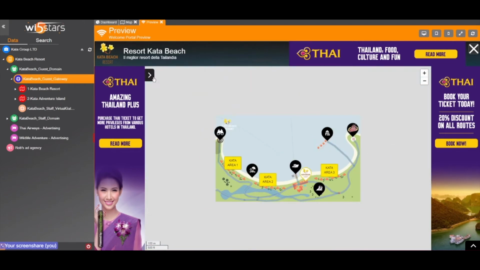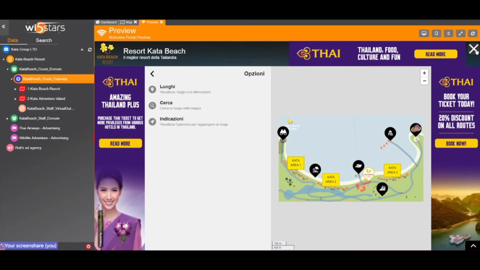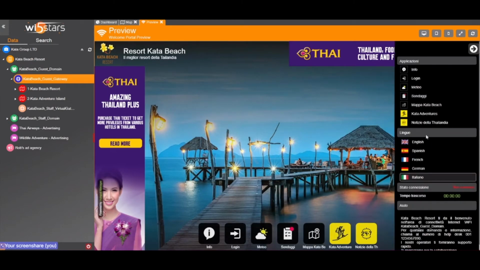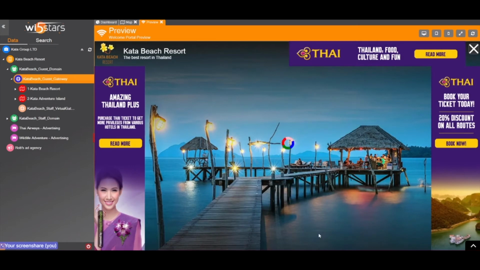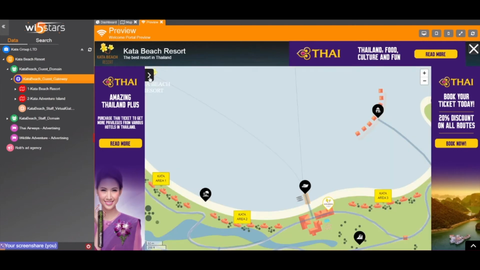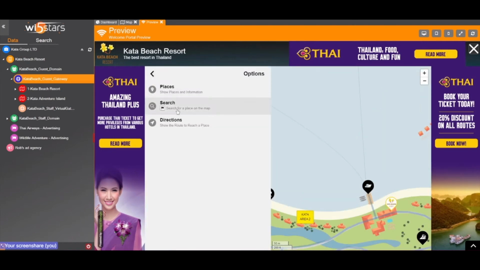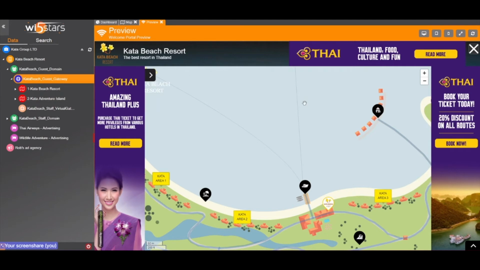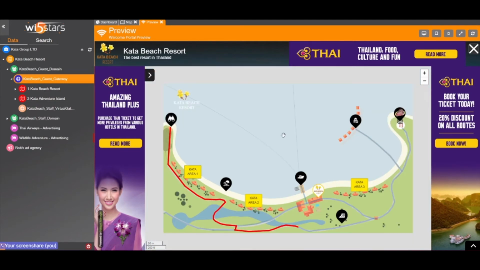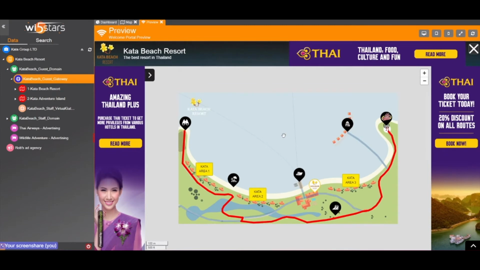Another feature that you have is the possibility to, let me just change the language. So we'll set this in English so it will understand much better. So we have our map here. And if you click here on this arrow, you can also search for direction. So in this case, you can choose a starting point and then an ending point. So it could be this. And you can say something like view route, and the system will calculate this for you. So you can see you also have this beautiful animation that lets you understand where you need to go inside the map in order to get to the other point.